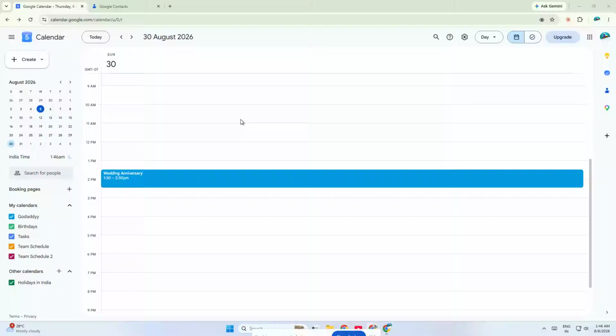In this video, I'm going to show you how to remove birthdays from Google Calendar quickly and easily by editing the contact behind the birthday event. This is a really useful trick if your calendar is cluttered with birthdays you don't want to see anymore, or if someone's birthday was entered by mistake and you want to clean things up across your Google account.